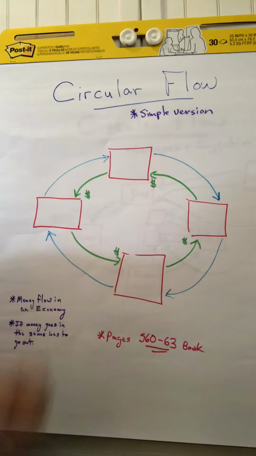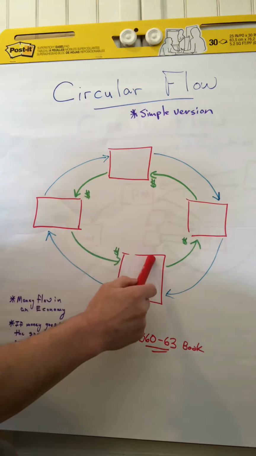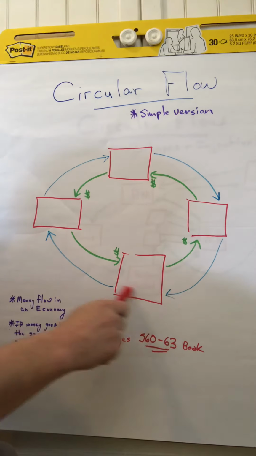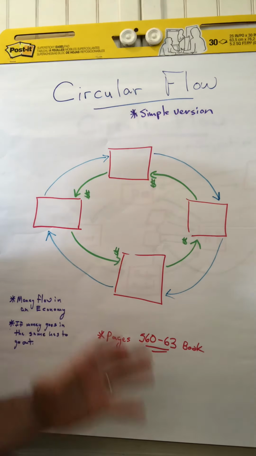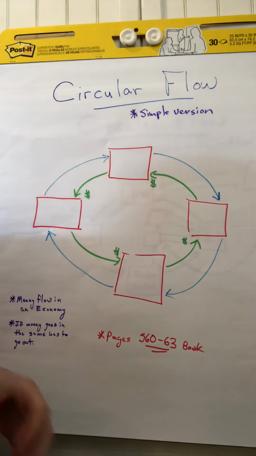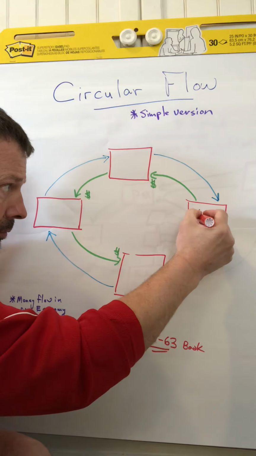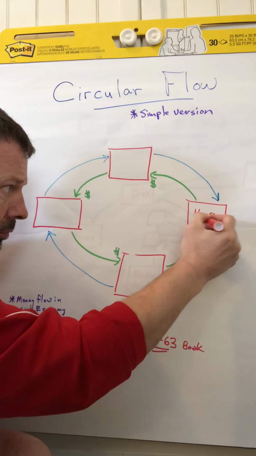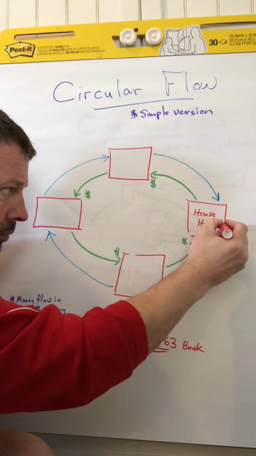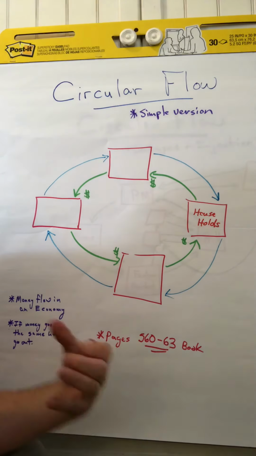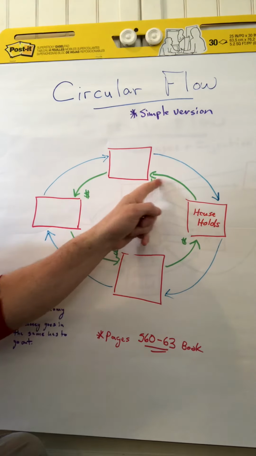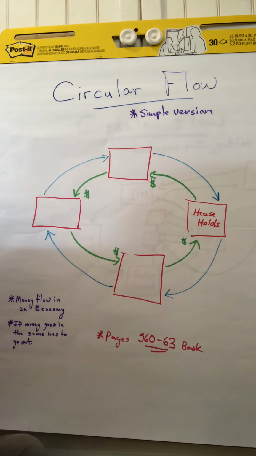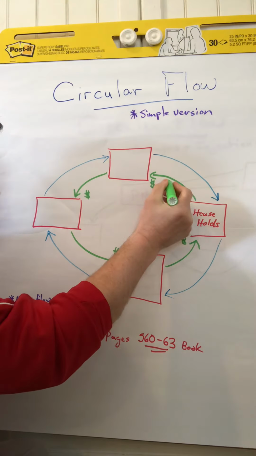These green arrows, okay, on this diagram, they symbolize money and the flow of money throughout the economy. And then, of course, the blue arrows are what's going back for the money from each box. The first sector, and everything revolves around it in our economy, is the households. So when you take a look with circular flow, it all starts with households and the money that they have. And right here, when they take their money and they spend in the economy, it's called consumer spending.